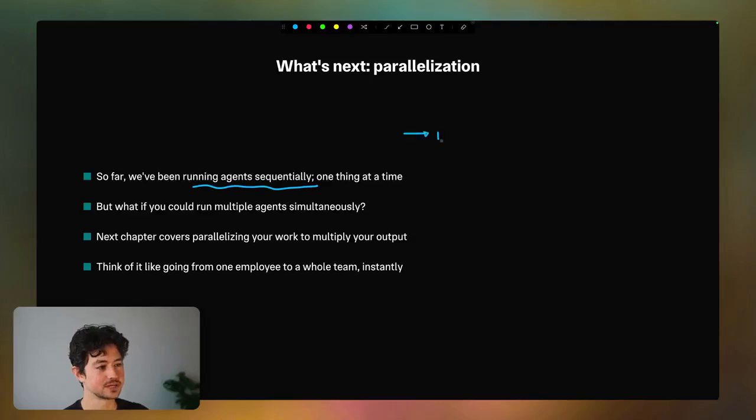Instead of doing things like this, where you finish task 1, and then you do task 2, and then you do task 3, we're actually going to, in one fell swoop, do tasks 1, 2, and 3, then we're just going to recombine the outputs. And we can do this arbitrarily, basically, all the way to n service workers or threads or instances of an agent, so long as you set up the environment right.